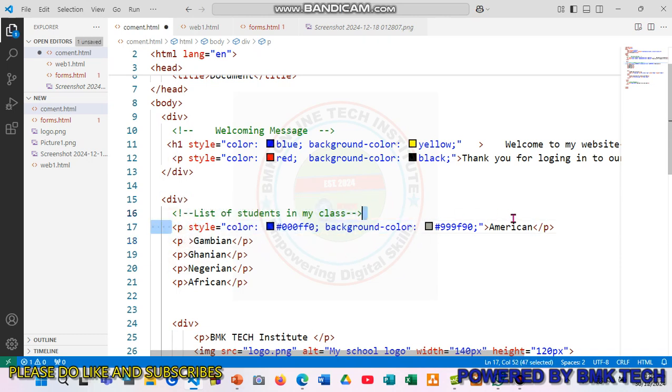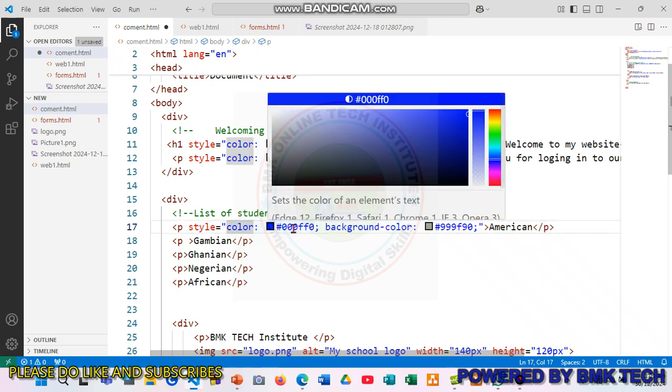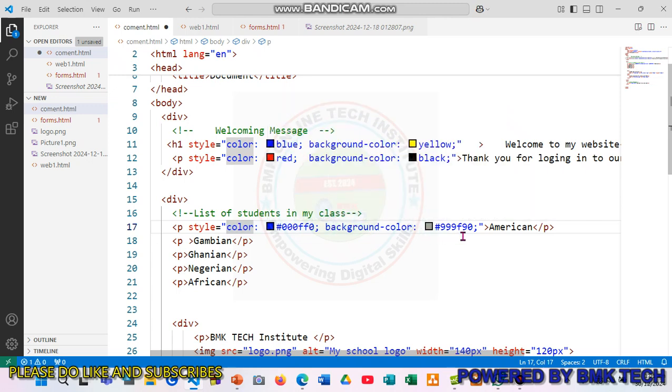You can see the first text here, I already have it. Here there's a color, and there is no name of color, but you can see blue there because I used hexadecimal. There is a background color here too, and there is no name of color, I used hexadecimal notation. So I will come to the second one and add color to this one. I will just say style.